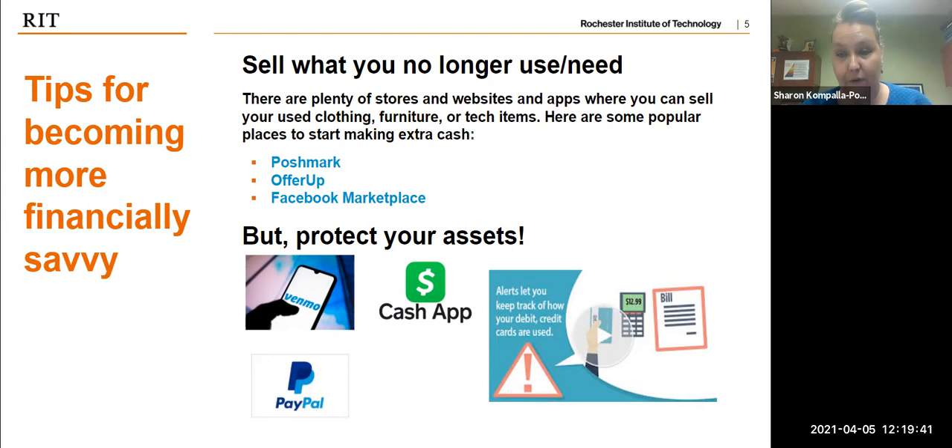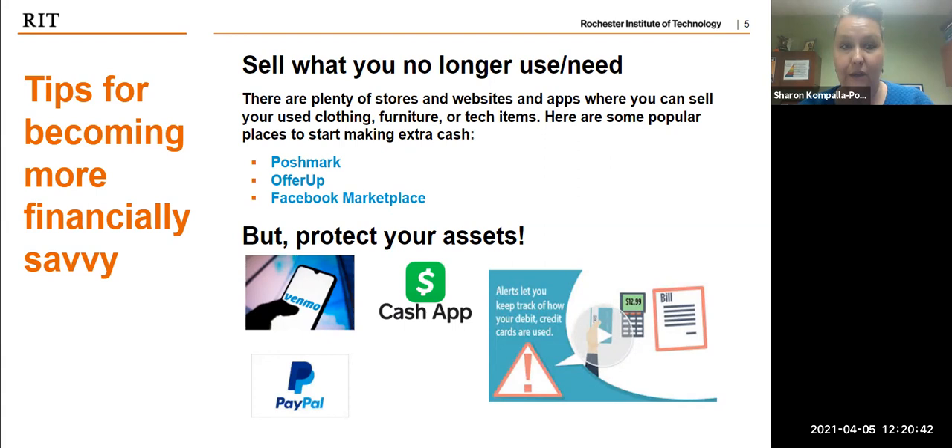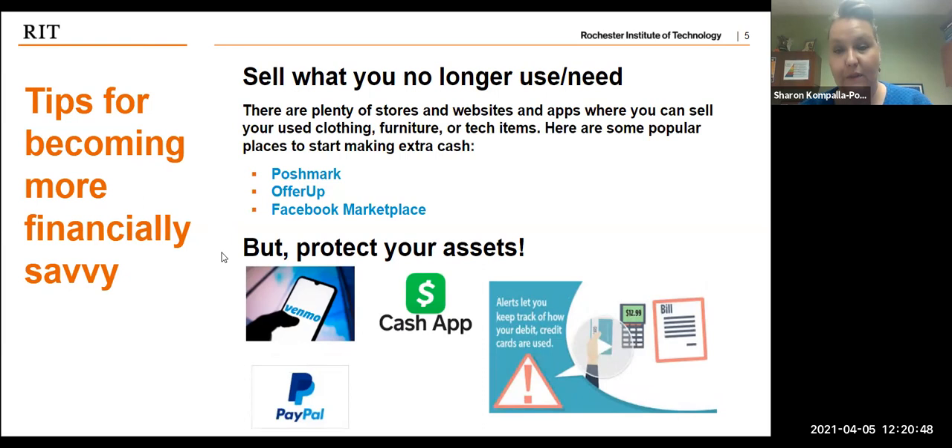You can set the alert threshold yourself — for example, get a text message whenever a transaction is more than $50. That will alert you to pay attention and look at your account. Sometimes we go about our daily business without really thinking about how our bank accounts or credit cards are being used. You can do this with both a bank account and a credit card. Knowing the flow of your money and paying attention to things — if something doesn't look right, go back into your account and investigate to make sure it isn't a fraudulent charge.